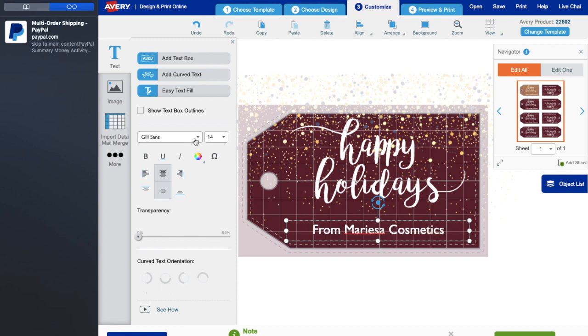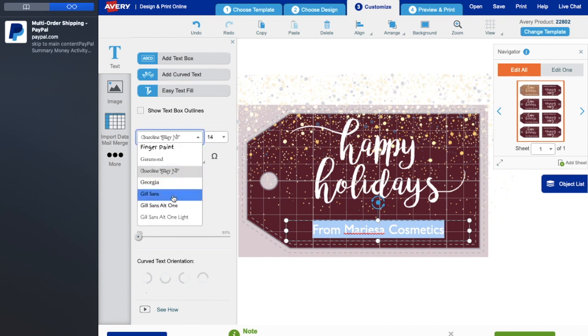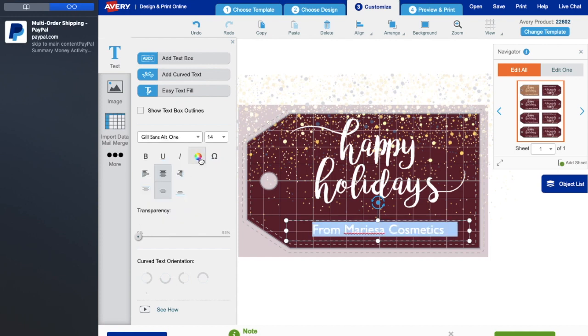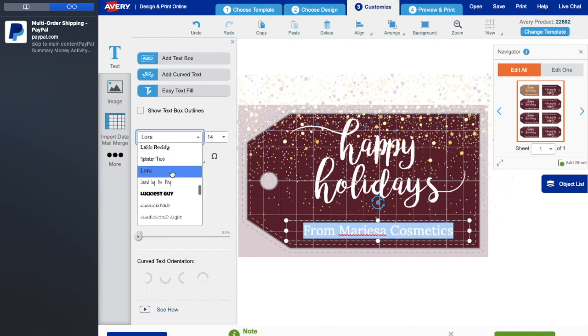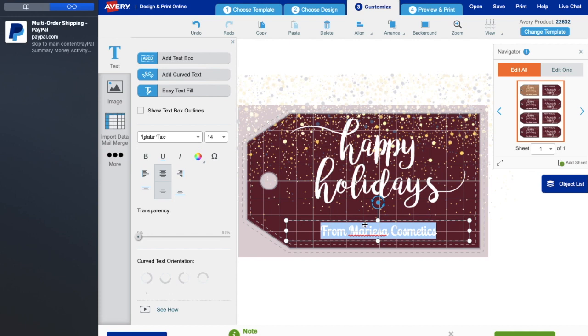You can also change the font. Let's highlight this first and then change the font. Okay, the font is not changing. Okay, here we go. You can choose different fonts. They do have cursive fonts. My favorite font would probably have to be the Lobster one. I think that's pretty. But they have a lot of different fonts. That's pretty too. We're not going to spend all day on that.